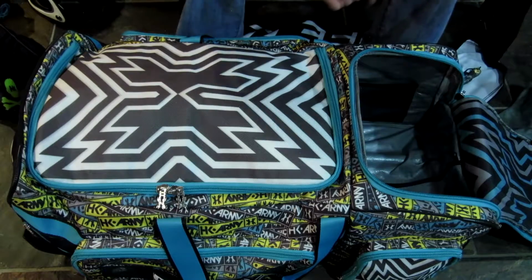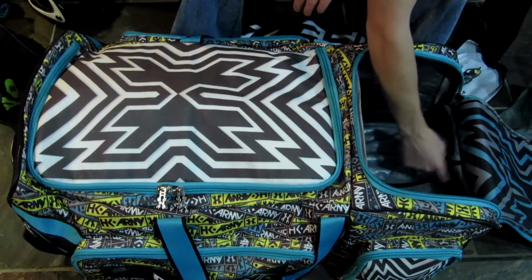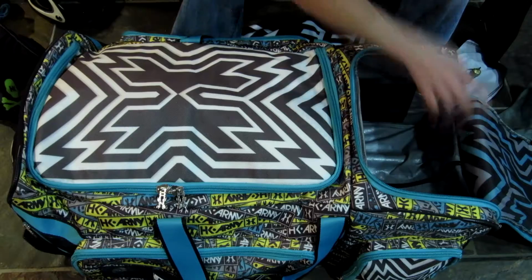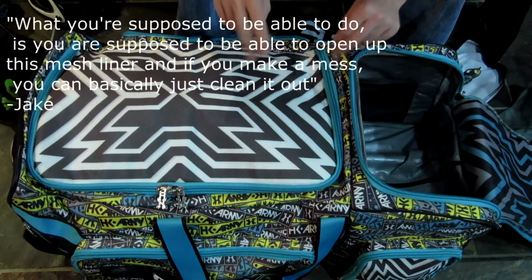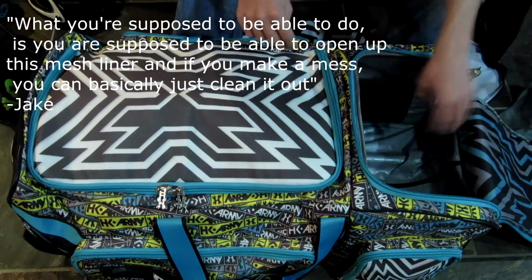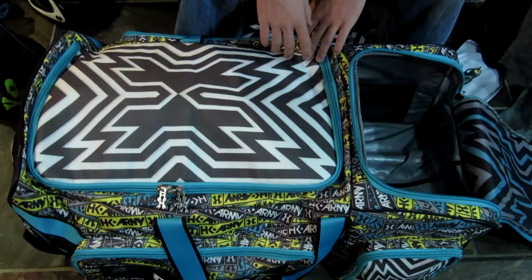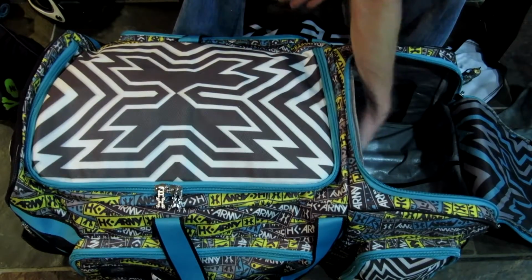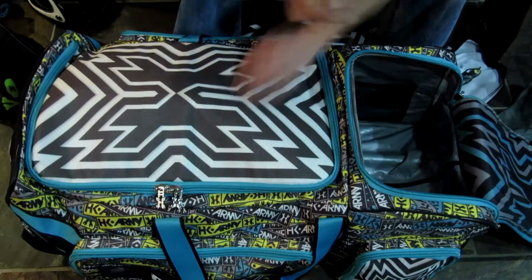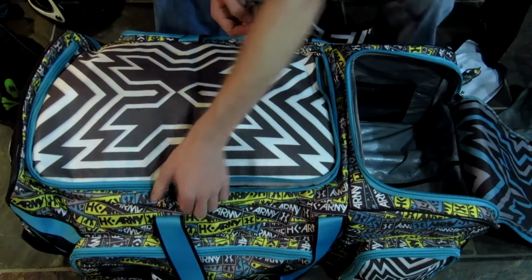Another really cool thing is that you'll see right here there's this zipper. Now what I think you can do, don't quote me on this, is you're supposed to be able to open up this mesh liner, and if you make a mess, you can basically just clean it out. That's what that whole thing is for. That's another thing that I like, this is some heavy duty material in here. Just nice material. And God, I hate these zippers.